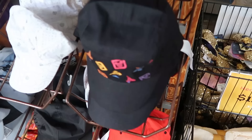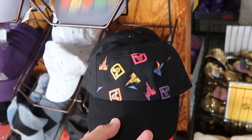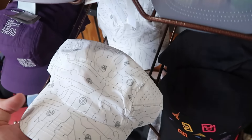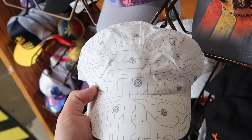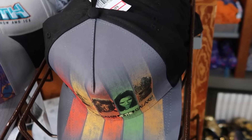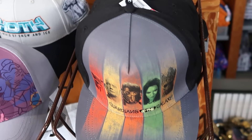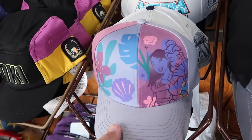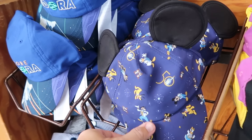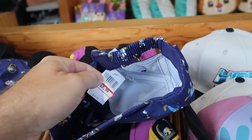Let's check out the adult size baseball caps. There's a retro design with different colored Spirit Jersey logos and Cinderella Castle, embroidered 'Walt Disney World' on the back, for $8. A brand new Marvel Avengers cap in Under Armour-style no-sweat material is $7.99. There's also a Guardians of the Galaxy cap featuring Star-Lord, Gamora, Drax, and Rocket Raccoon, a soft lavender Disney princesses cap, and 50th anniversary kids hats further reduced to $2.99.